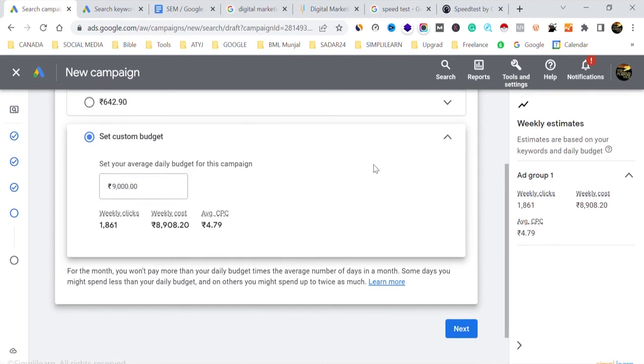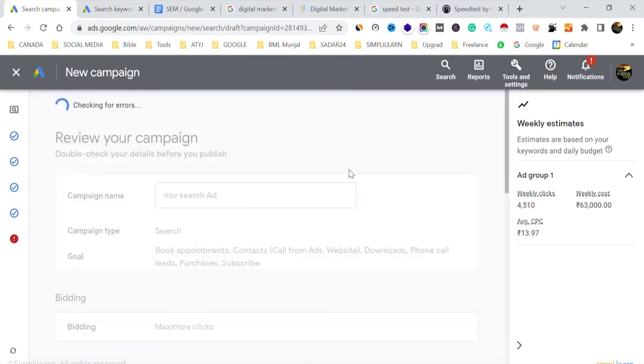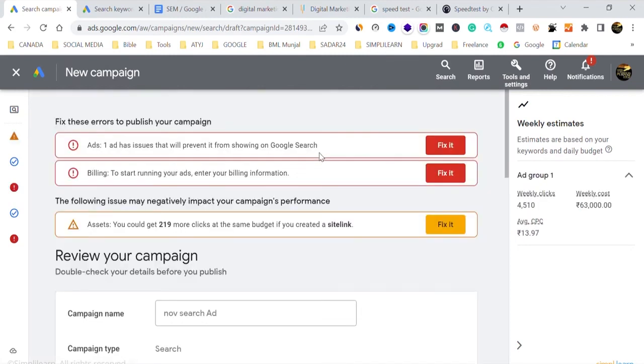Okay, so on that average CPC, whatever it would be, you would get the number of clicks. If your average CPC goes down from 90 to 45, then of course you are not going to get only 100, you'd rather get double the amount, which is going to be 200. Okay, when that is done, you just click next, and your campaign goes for a review. And then you can add the extensions from outside. Okay, so they're just giving you some suggestions.